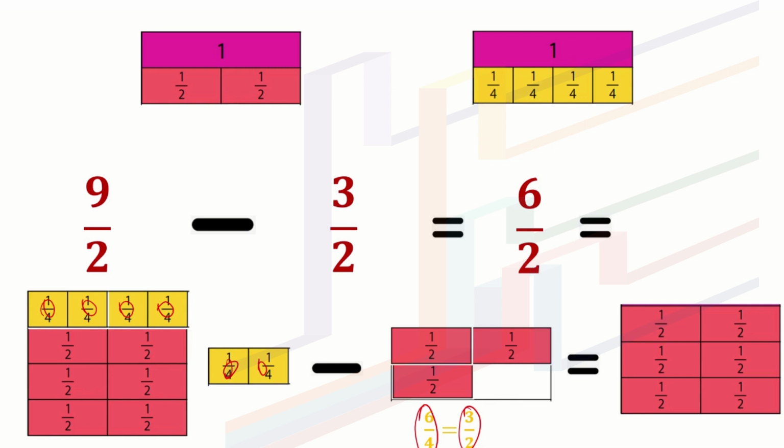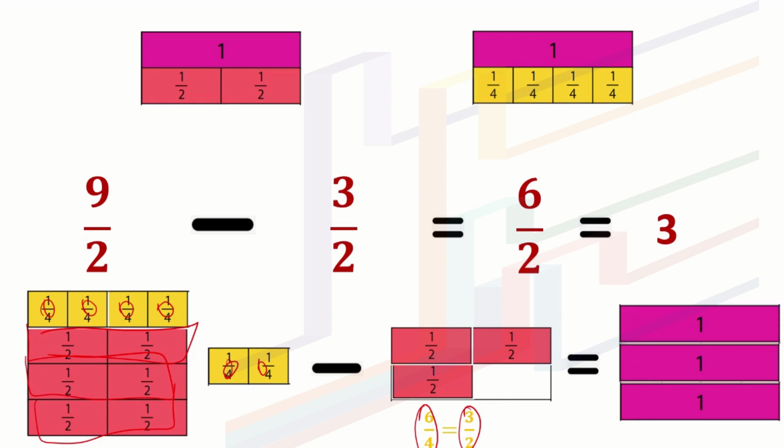So what is it that remains? So this is 1, this is 2, and this is 3. 3 what? 3 units, 3 complete units, which are here. 1, 2, and 3 units, which are equivalent to 6 halves, right? So much better. I am absolutely sure you understand it much better.